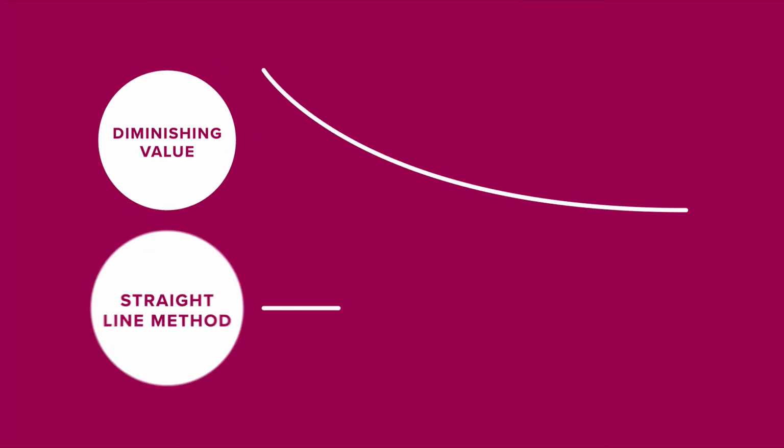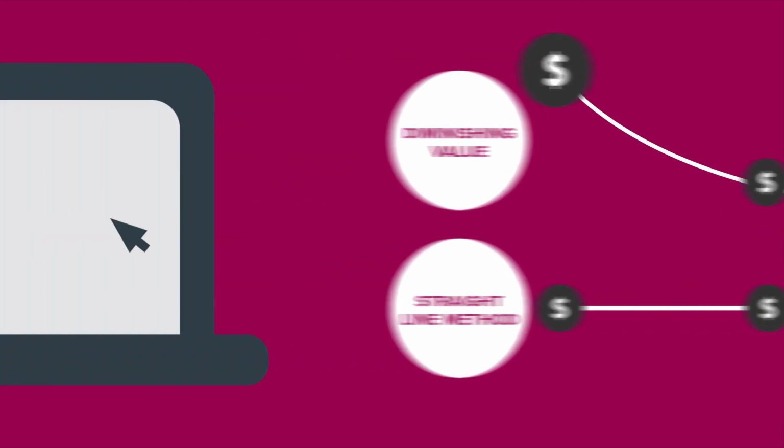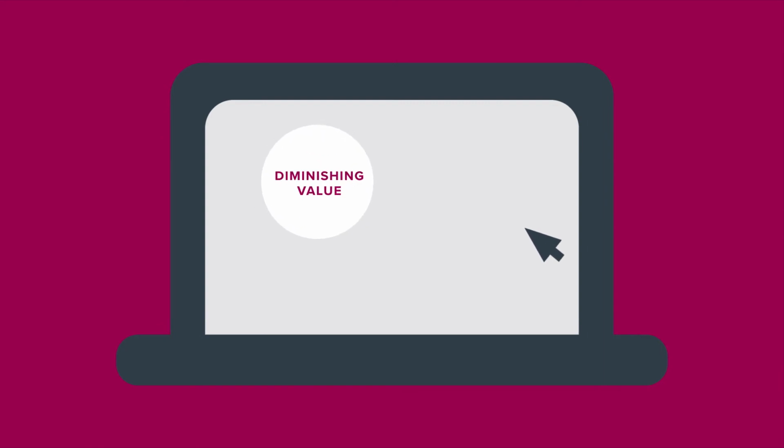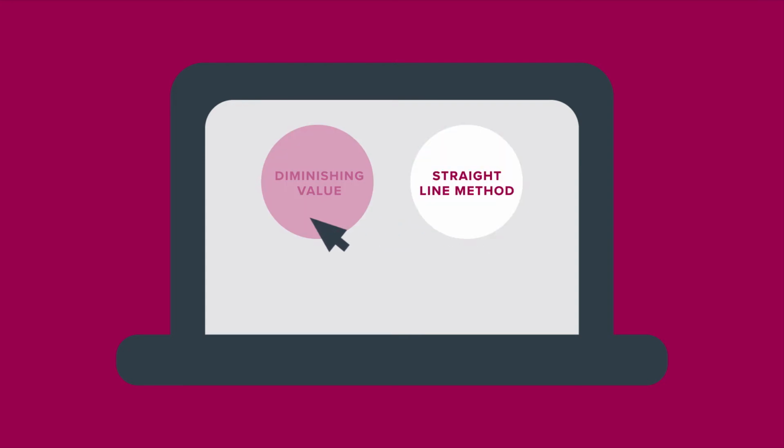In most cases, you can choose either a diminishing value or straight line method to calculate depreciation. If Andy chooses diminishing value, she can claim a bigger deduction in the first year, but the deductions will get smaller in later years and it will take longer to fully depreciate the machine. If she chooses straight line, she'll claim the same amount each year and the machine will be depreciated much quicker. Andy uses our online depreciation rate resource and finds plastic moulding machines have a diminishing value rate of 13% and a straight line rate of 8.5%. It's up to Andy which option she prefers.